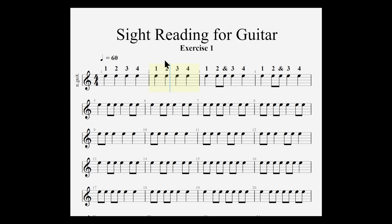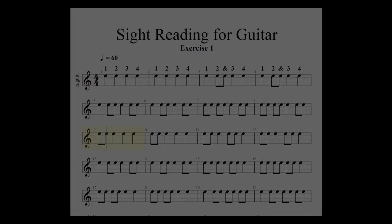1, 2, 3, 4. 1, 2, and 3, 4. 1, 2, and 3, 4. 1, 2, and 3, 4. And 1, 2, and 3, 4. And 1, and 2, and three, four and one, and two and three, four and.